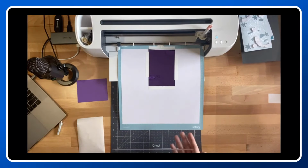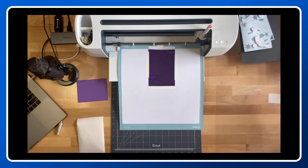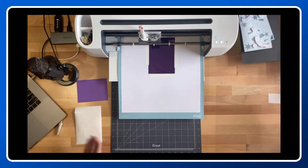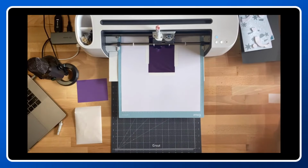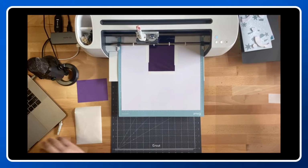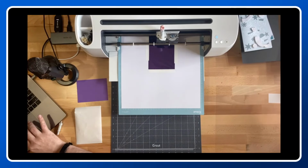But I'm happy with that, and then I'm going to press the flashing C. Now we're going to let the magic happen. Actually, I can leave that there because again, you can save these strips if you want to. And just like the pen, it's just going through and it's going to complete that process. So we're almost there.